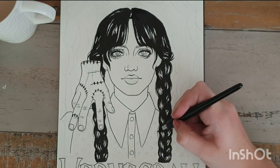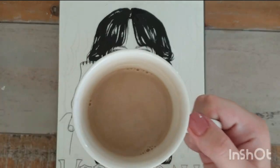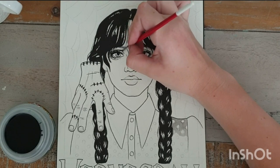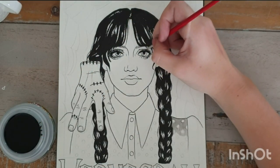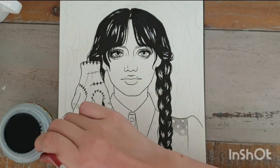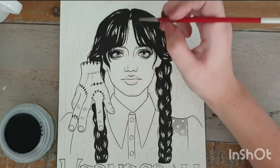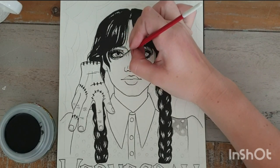So I'm going to tell you that right after I filmed that section, I dipped my inky pen into my cup of coffee, which is a sacred artist mistake. Now I'm using an ink wash that was too light for her shirt, but perfect for her eyeshadow, which I think is a big part of the character design for Wednesday. That eyeshadow just creates that bigness and roundness in her eyes. And so I think that was a really fun and interesting way to interpret Wednesday.